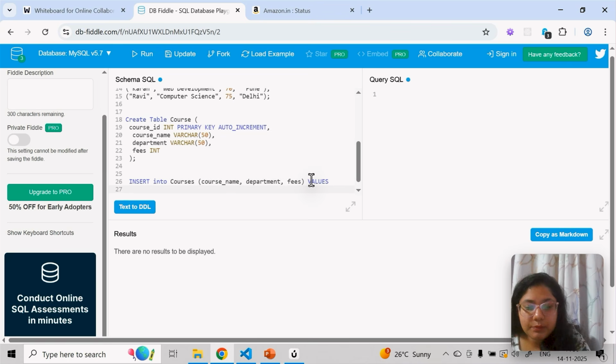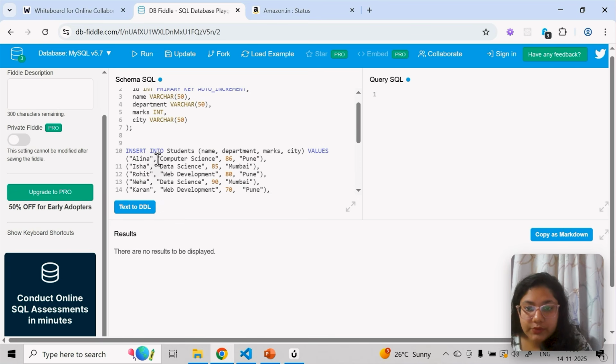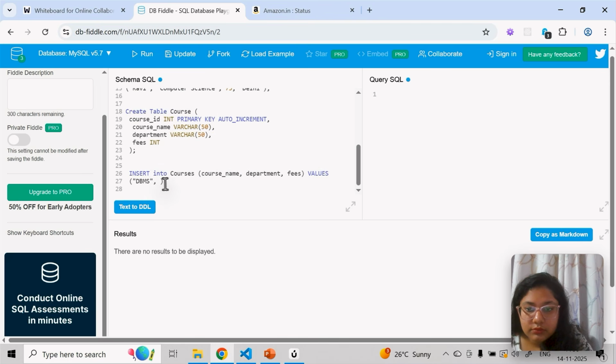Here I'll keep simply course name as DBMS. Department, I'll keep computer science. I'll just copy from here and I'll keep fees as 15,000. Then I'll keep one value as AI fundamentals. This can come in data science, and I'll keep fees as 20,000.